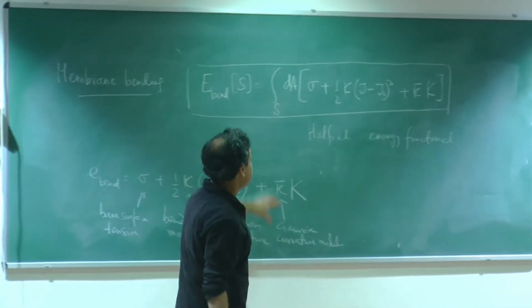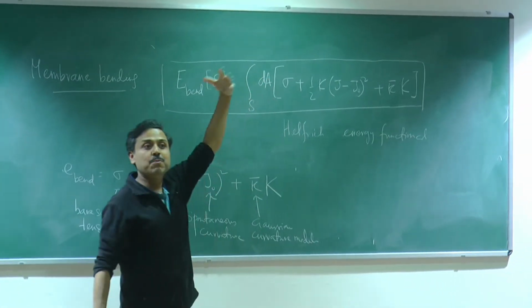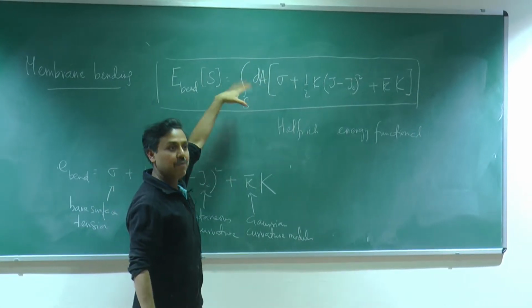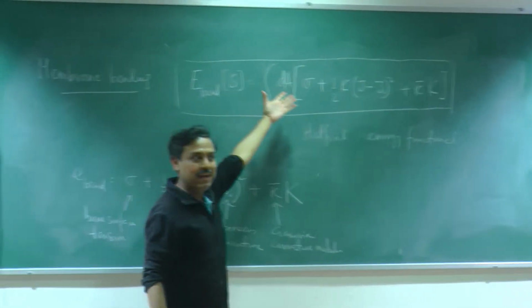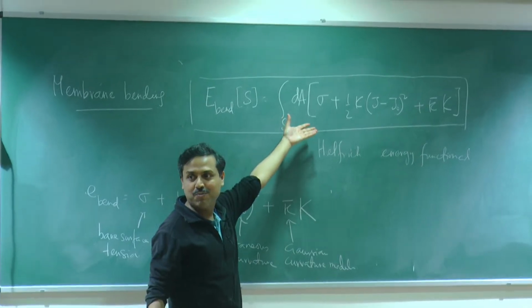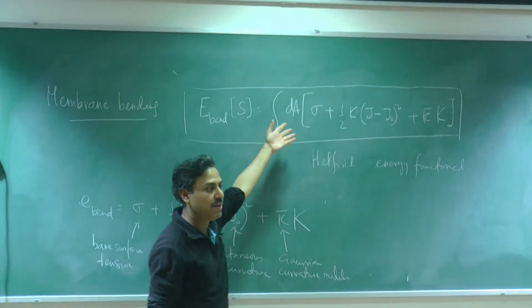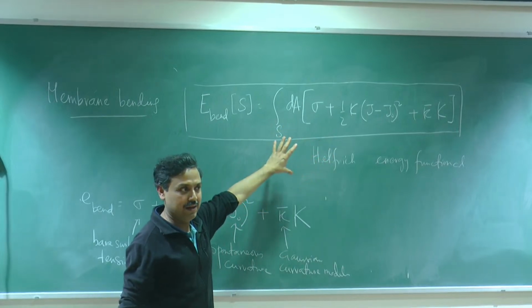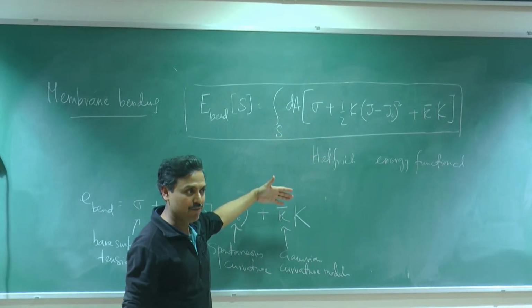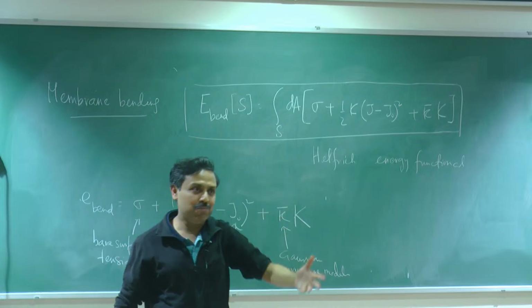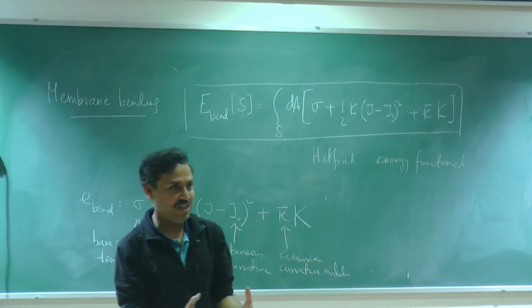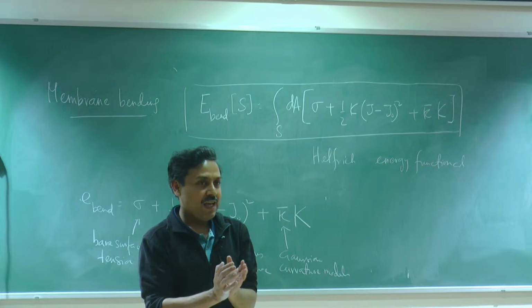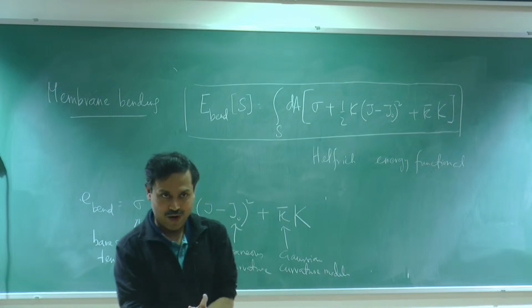So this one, although I started off with the Monge gauge and all that stuff, is not specifically for the Monge gauge, because I've not written it down in terms of the dx dy and corresponding terms which I can do in the Monge gauge. I can do that and find out what that shape equation is. Okay, that is number one.